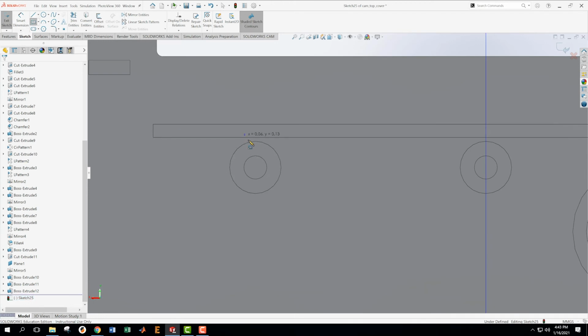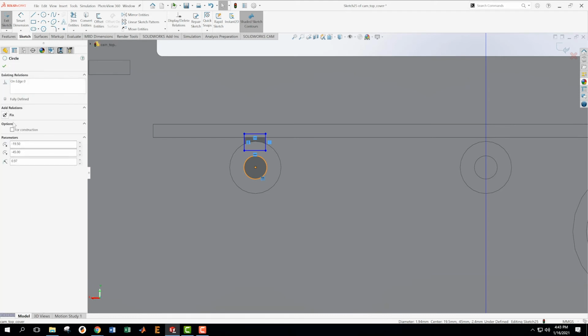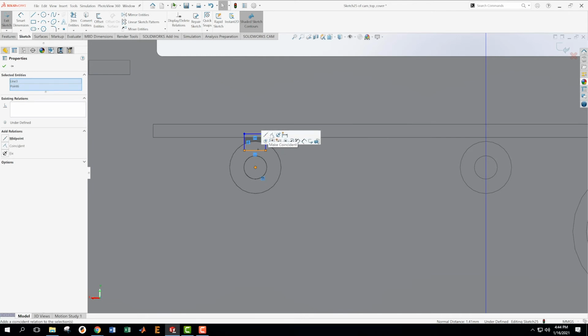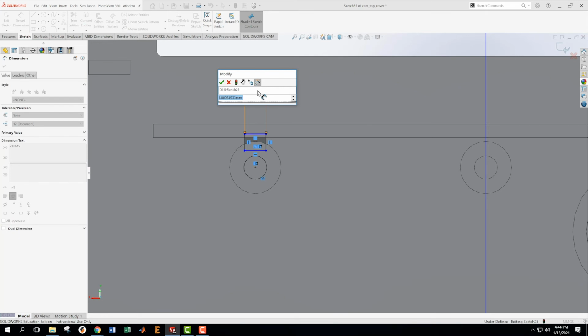What we have is a sort of rectangle in here. Clean that up in a second. Okay, we're going to convert this entity so we can get the center line of it. And frankly, I don't know how to do that otherwise, other than to convert the entity. So what we want to do now is get the center of this and this thing to be vertical. And then I want this dimension to be 0.9.